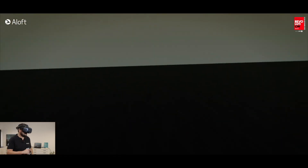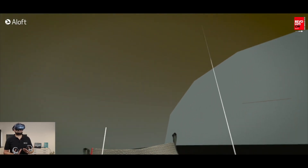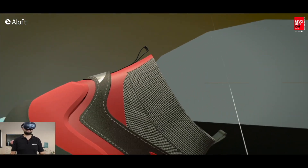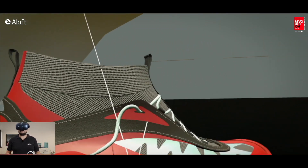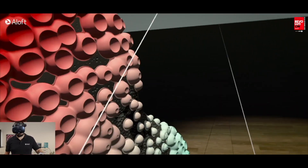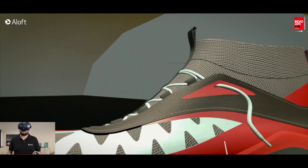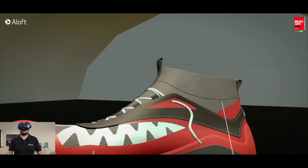Now I'm going to explain how this could help me in my job as a designer at Aloft and how I can communicate with my clients using this kind of files in a VR system. This is a shoe made entirely by computer — I don't need physical materials to present this to my client. As you can see, it's 90% alike a true shoe made with materials. For sustainability, this is amazing because I'm not using material to show this to my clients.